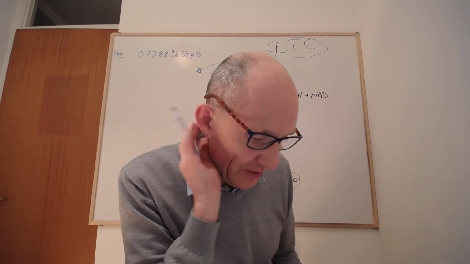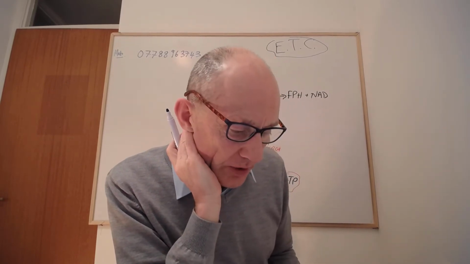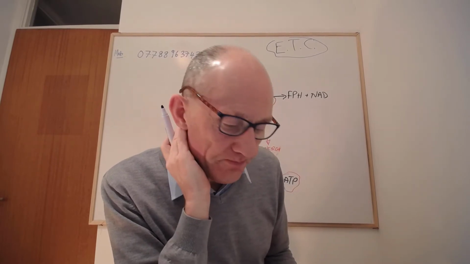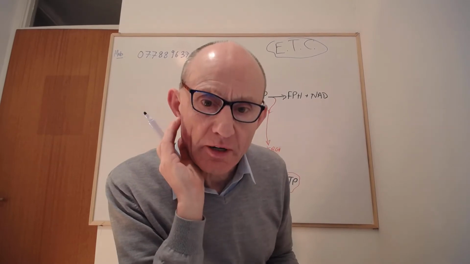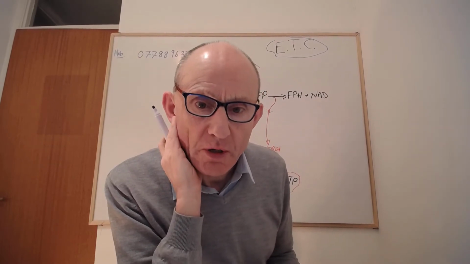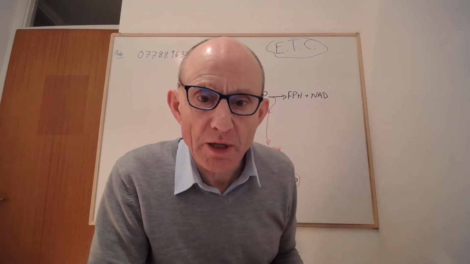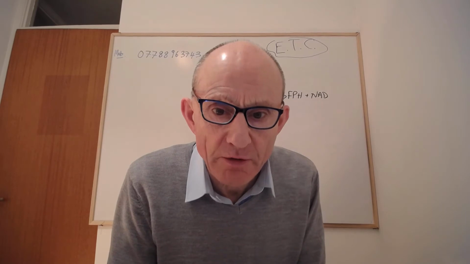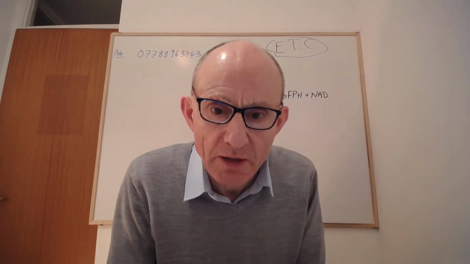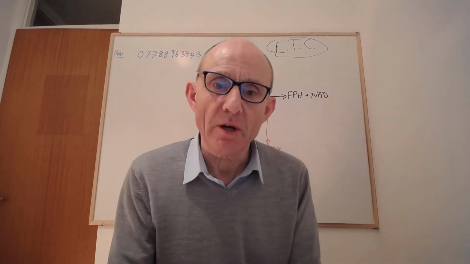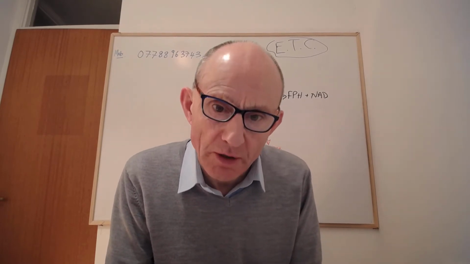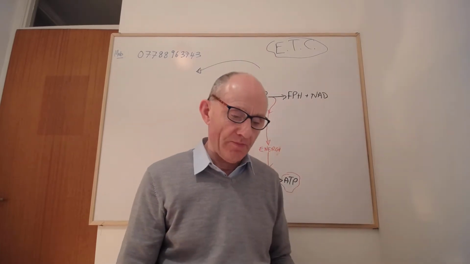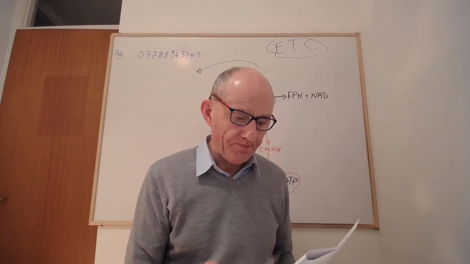And then the third mark is quite nice. It says one carrier is oxidized as hydrogen or electrons are removed, and the next carrier is reduced when hydrogen or electrons are gained. So just notice that if a carrier gains hydrogen, it's reduced. Equally, if it gains electrons, it's reduced. If a carrier loses hydrogens, it's said to be oxidized. If a carrier loses electrons, it's said to be oxidized. Okay, so you would get that mark.